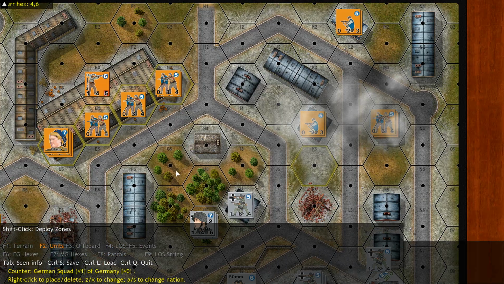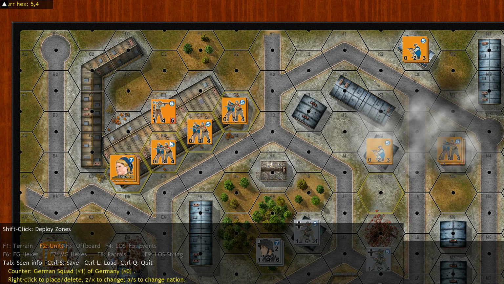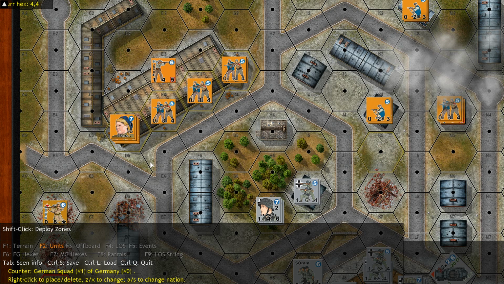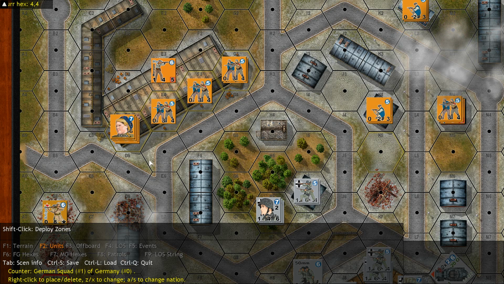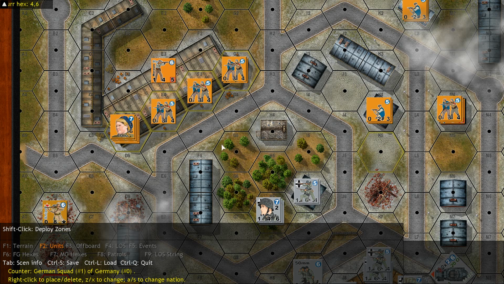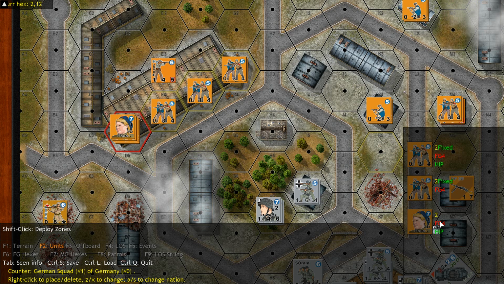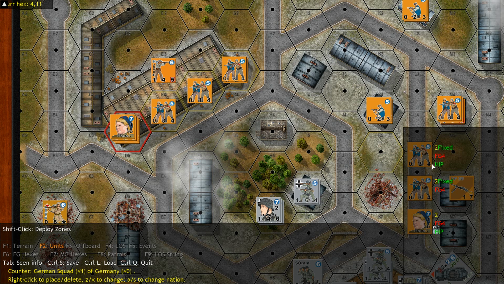I can look at this scenario and say, okay, I played this scenario a couple times and I don't understand how they did this. Well, I can go into this actual scenario and see how they did it. For example, this unit can't move because, you notice if I click on this X, that these units here are fixed. There's something in the system that says these units can't move until something happens. So how do I do that if I want to add that to another scenario?